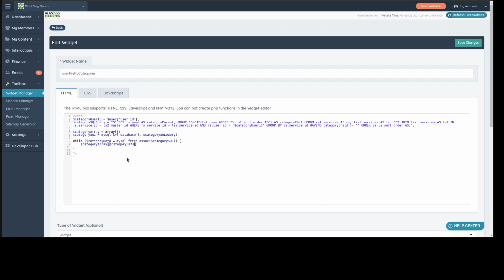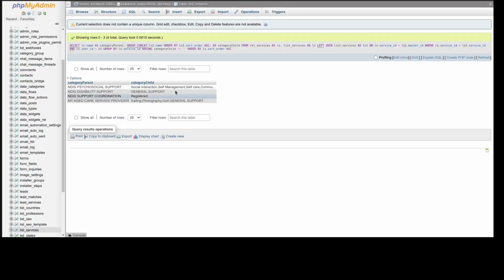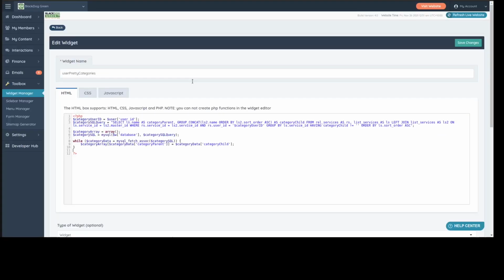Data is parent, and that will have inside of it the category child. And by doing this, because of the way that the query result set was done, I'm able to literally do this, and a developer would know how many lines of code I just saved myself.